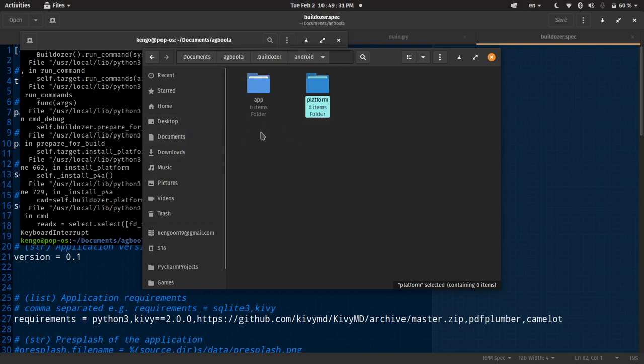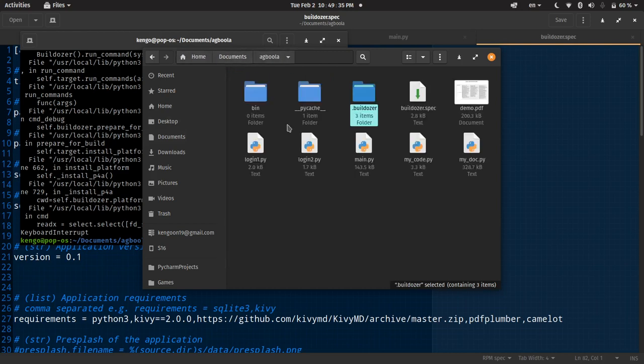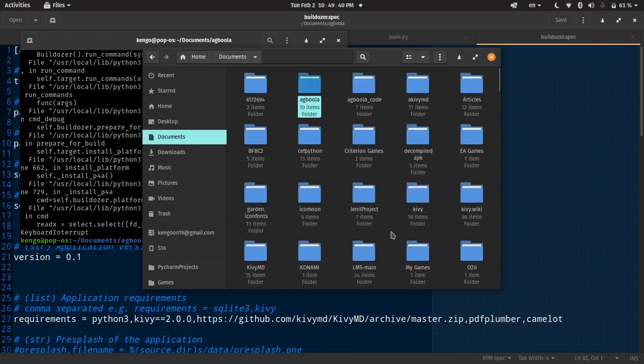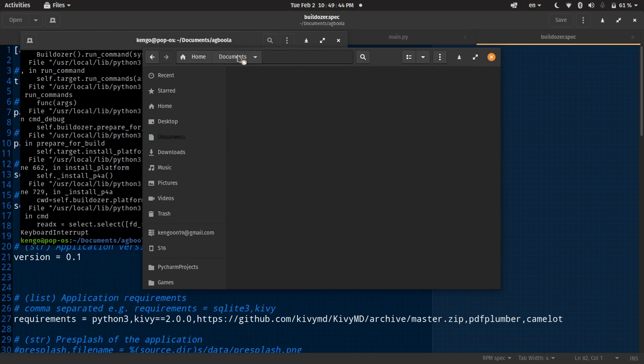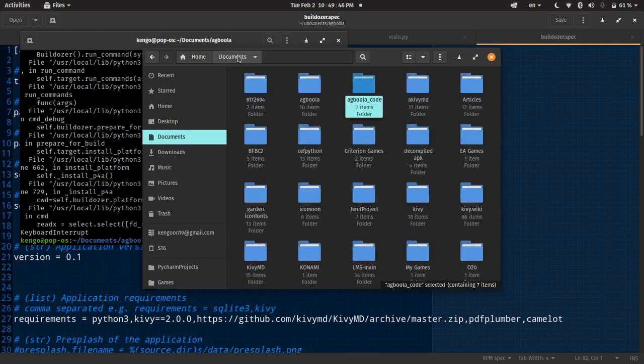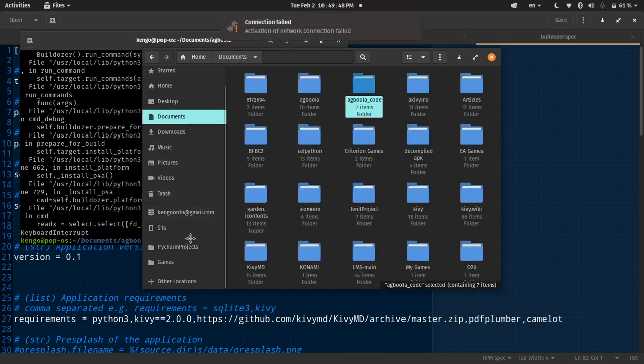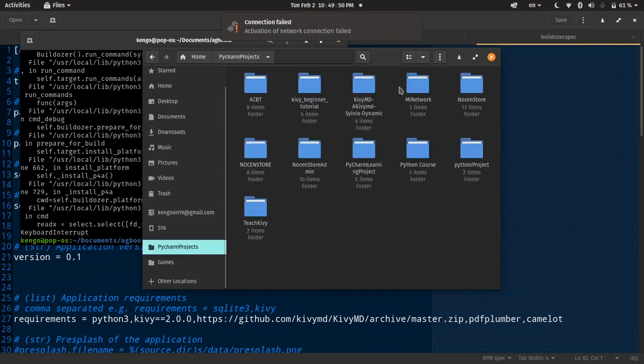Let me show you guys a little trick I use. Instead of wasting your data all the time, you can perform this simple trick. This one is long ago. Kivy launched the 2.0 version some time ago.